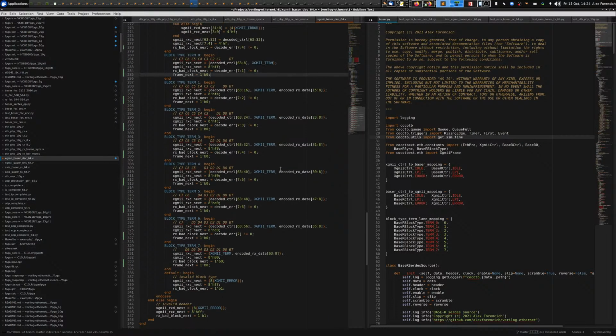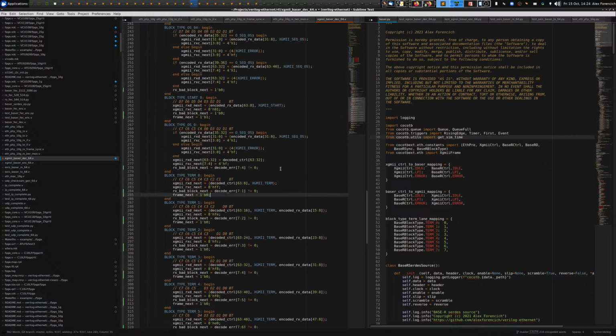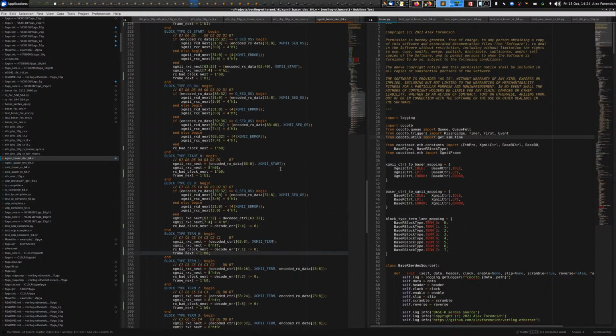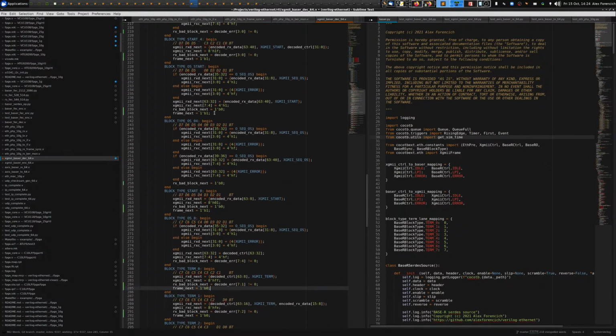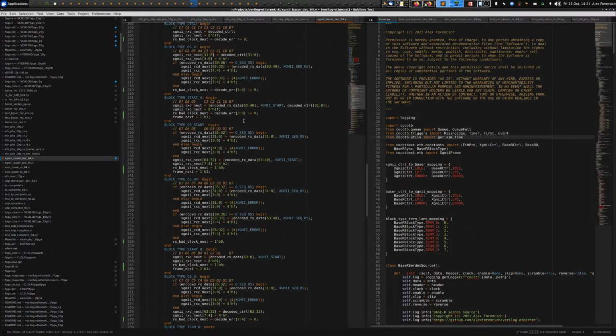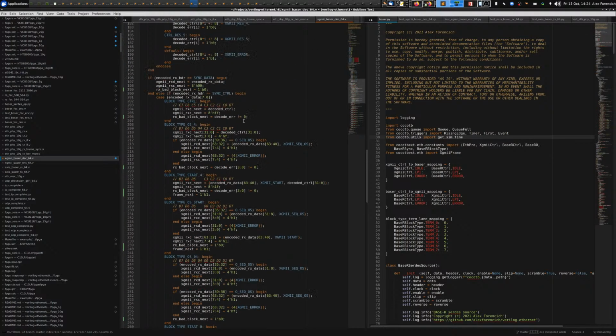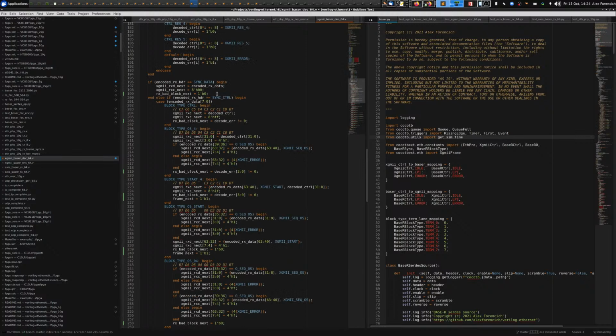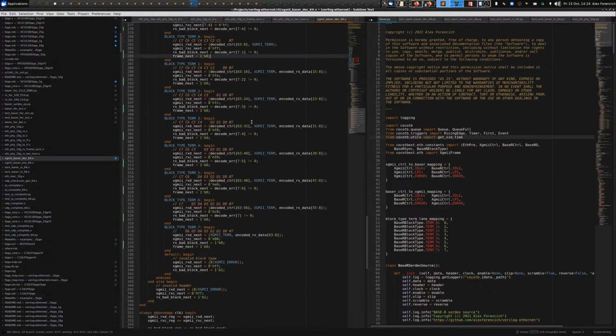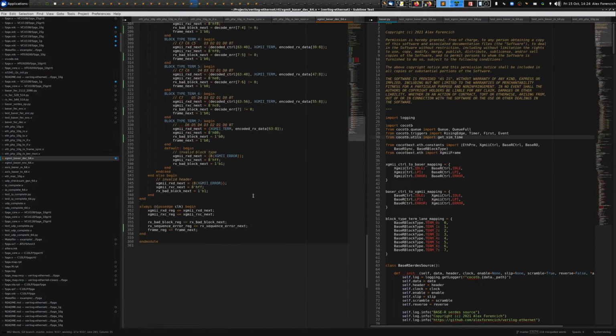To be honest, I don't think it makes that much difference if we're only resetting the frame indication with terminations or if we reset it with any control characters. So I think I'm just going to leave it for just terminations for now, and if it's any other control character, then we're just not going to change that state. Obviously, you don't change it for data. Okay. So that's step 1.